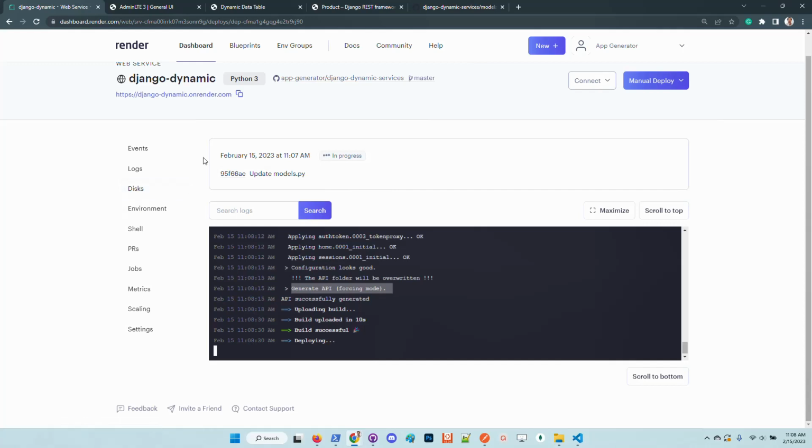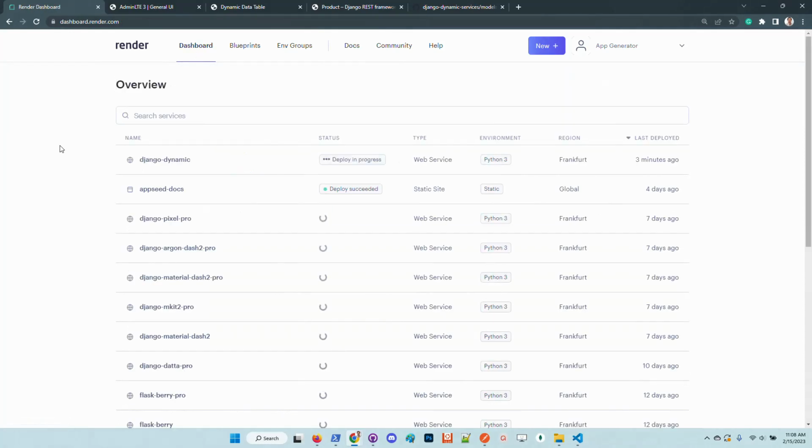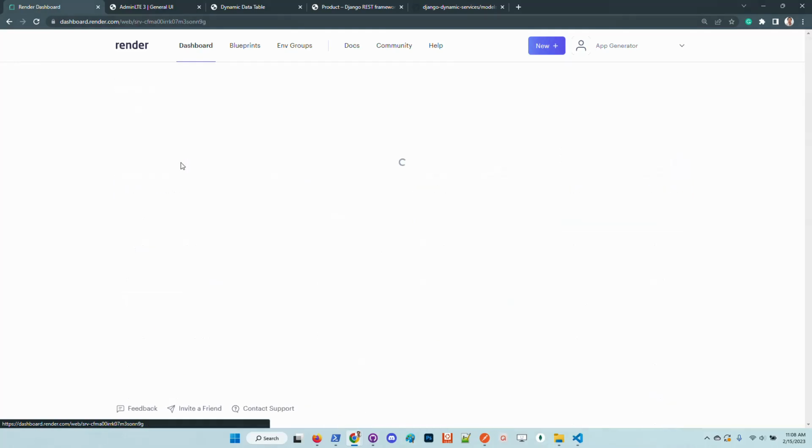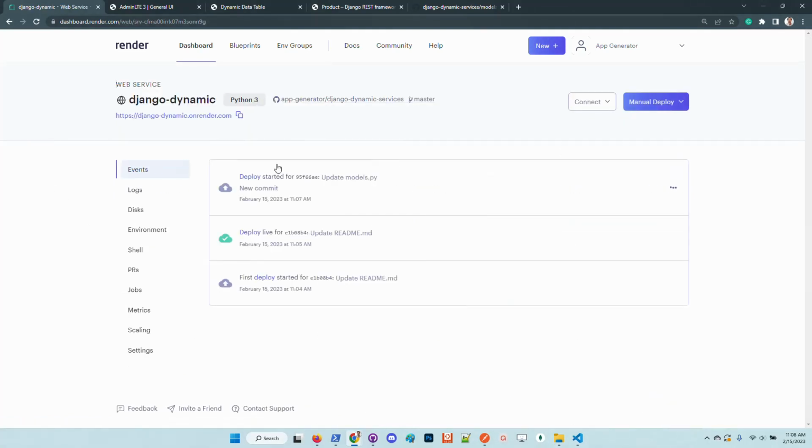Build successful. Once the deployment is successful, you should see that green light that flags the product as being live.